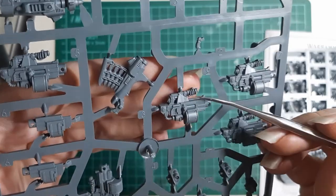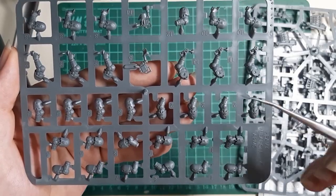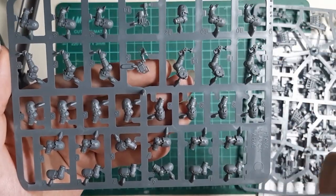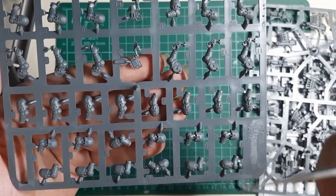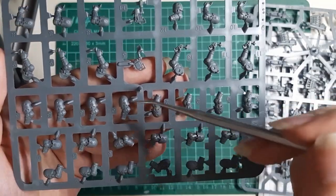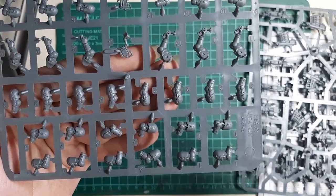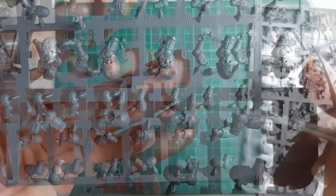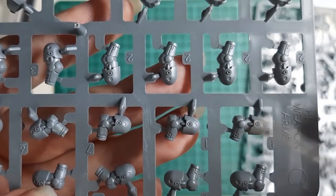But yeah. Then you also get a set of arms to use with those weapons, and these have been laid out much more regularly. And I kind of wish the other sprue was as simple to find. All of the part ones, all of the part twos, all the part threes are all together. But as I say, it may well be some kind of technical reason that they've been divided up as they have. These have been designed with the same trick as the Mark VI kit has.